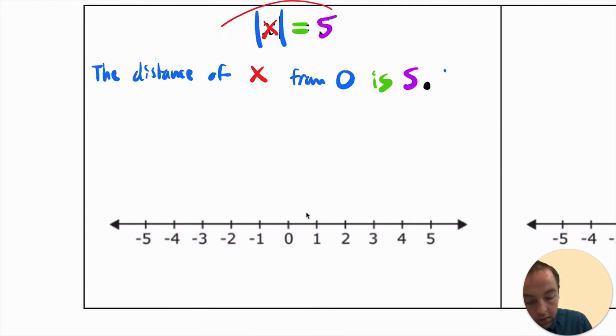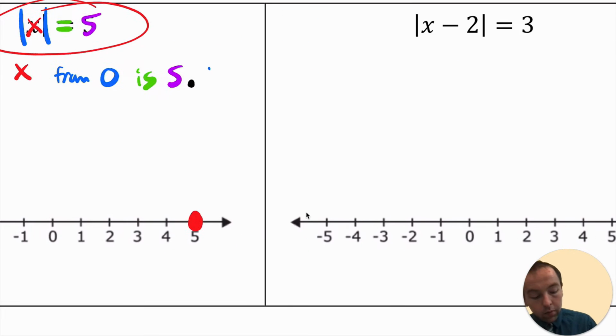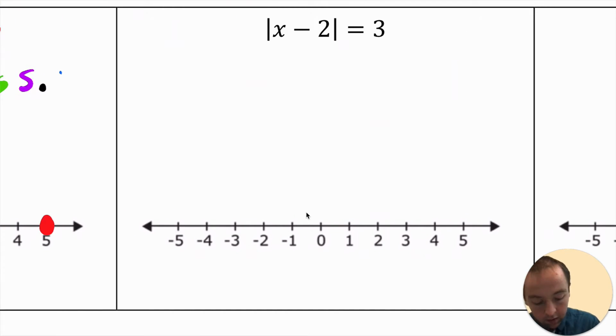Okay, so of course the answers to this equation are very simple. X can either be -5 or 5. And so when we graph those two particular solutions, you can see, oh, hey, yeah, that makes sense in terms of solving the equation. It makes sense in terms of how we've written that in a sentence, etc. Okay, let's go to the next one. We want to take a look at all three of these, and then we'll come back and see how all of these are similar in nature.